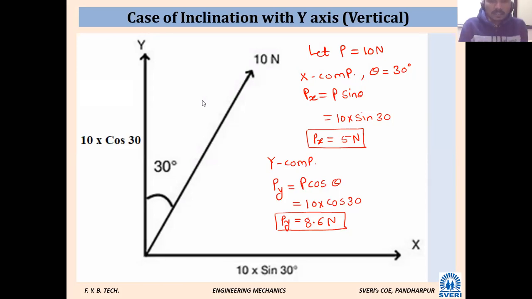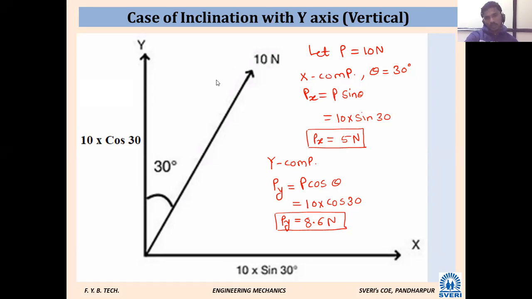So what was there in this method? Alternate method. Here, the inclination of that force was given with the vertical axis. So what was in the alternative method? It is told that you can find that inclination with the horizontal axis and you can proceed. Not necessary, what I told.